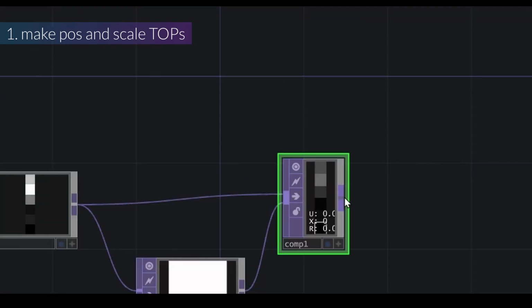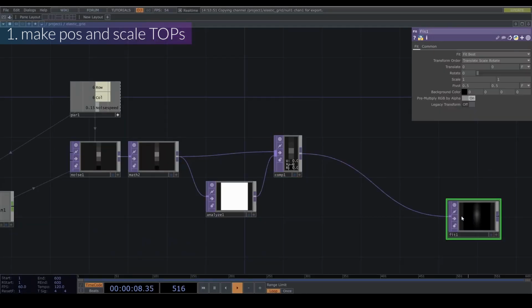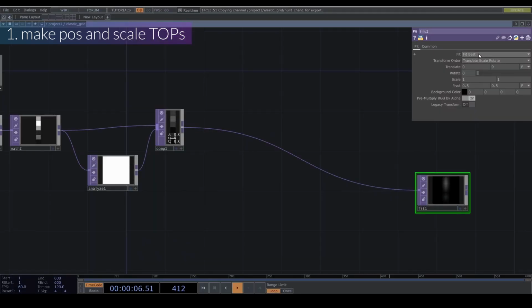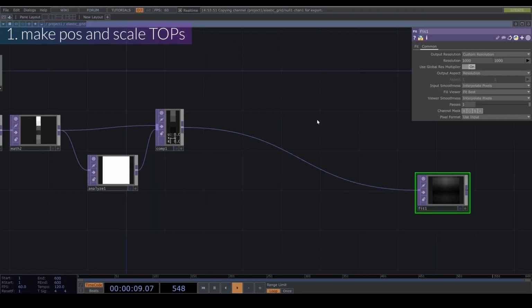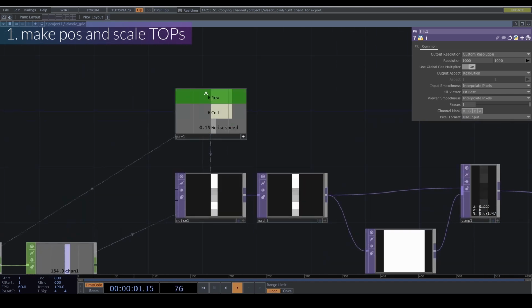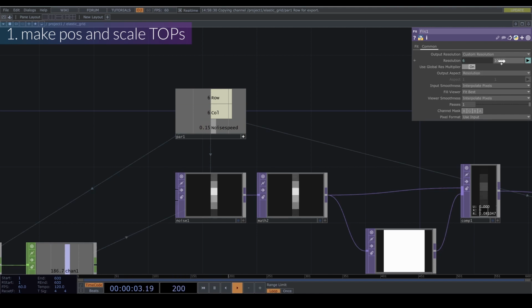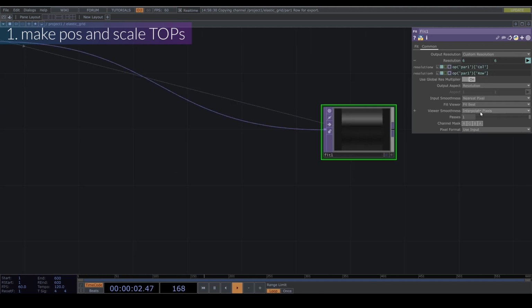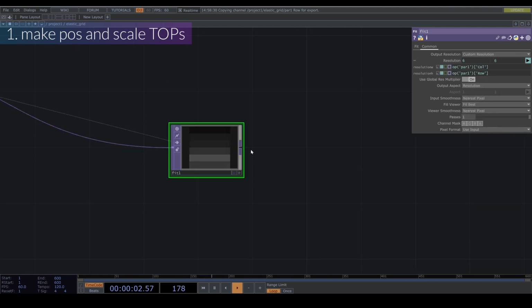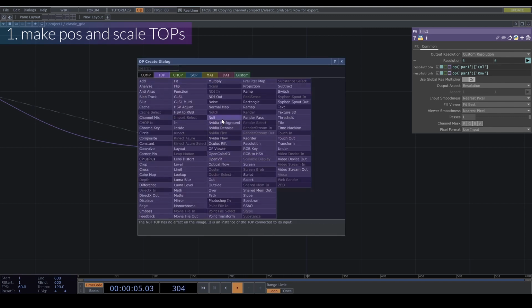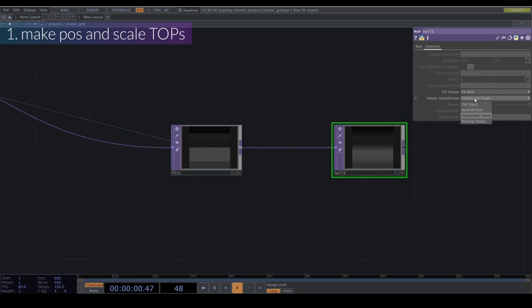This is the Y version. Then I'm going to add a fit TOP, and the fit method is fill, and I'm going to change the resolution: width is column and height is row, with nearest pixel. Okay, and I'm going to add a node and view smoothness.